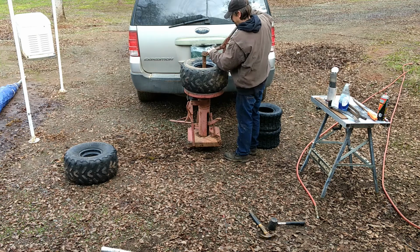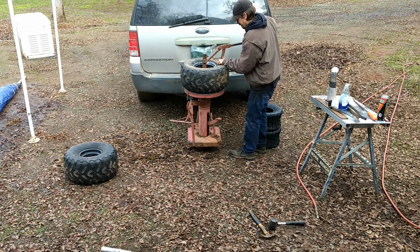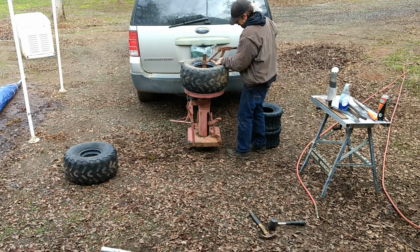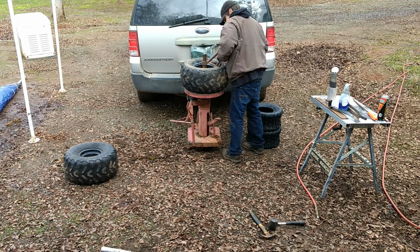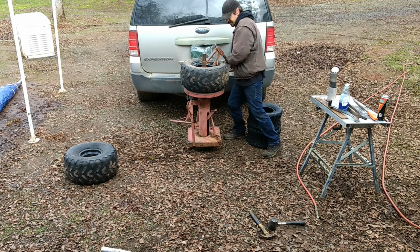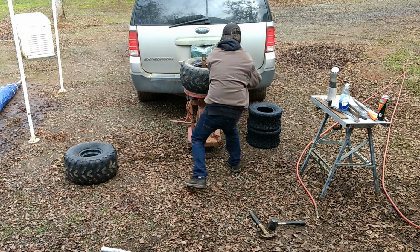Now these tires have been on and off a few times, so beads have definitely seen better days. They have ripped even with soap and water. Hopefully this is the last time. There you go, on and off. They're pretty hard.